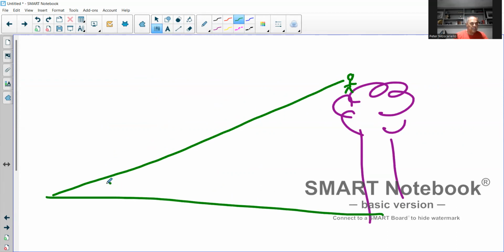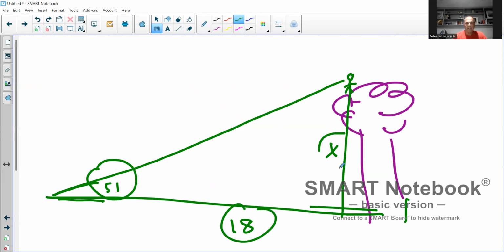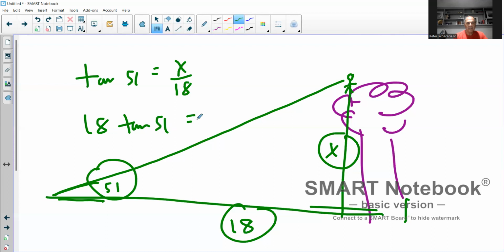At an angle of elevation of 51 degrees. Is that the angle of elevation? Yeah, it's horizontal in the sight line. If you were standing 18 feet from the bottom of the tree, how high off the ground is your friend? So looking for this height, looking for x. 3-player game. Opposite, adjacent, that's tangent. Tan 51 equals x over 18. So your answer is 18 times tan 51. I don't know what that is, 20 something maybe.